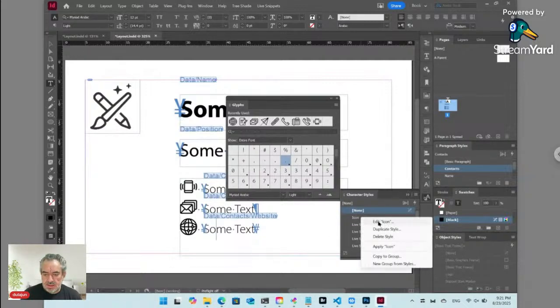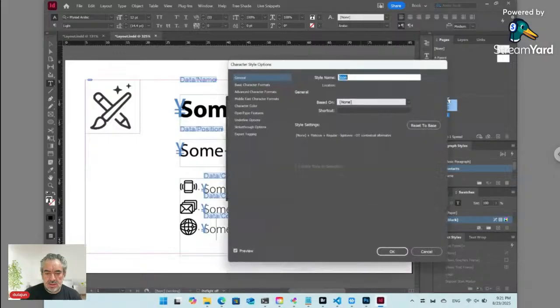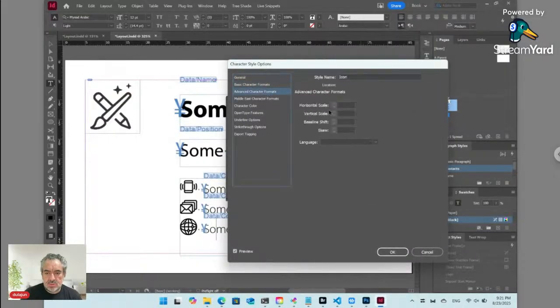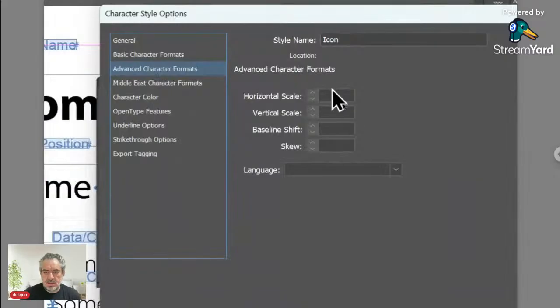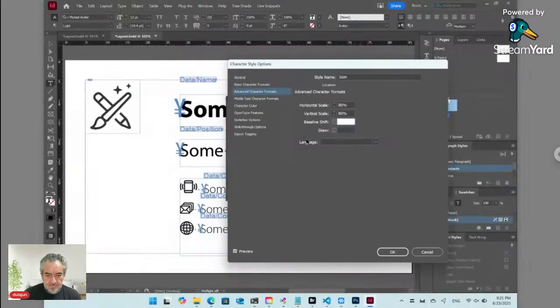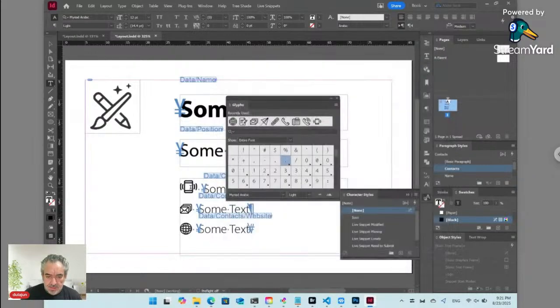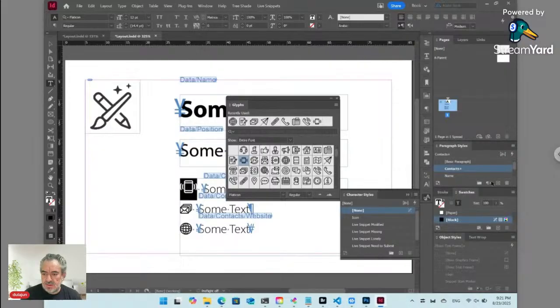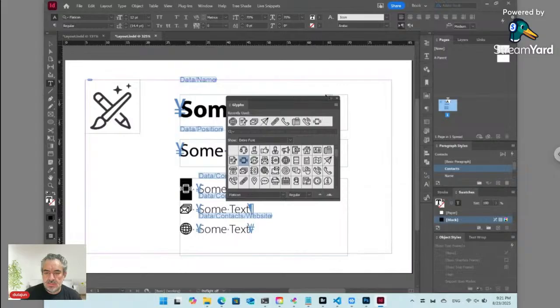I can edit and format the icon to make it smaller. I can change the horizontal scale and vertical scale to 80. Okay. On this, 70. I missed this phone, so let's apply the same icon. Okay.